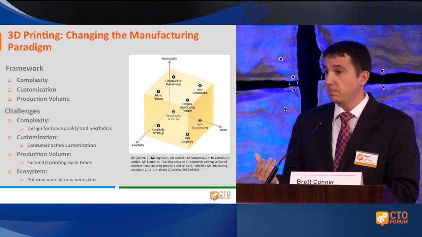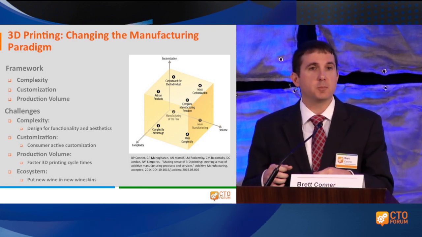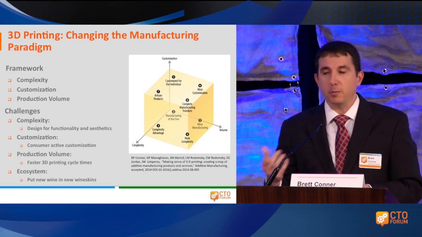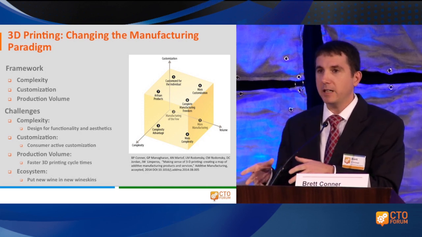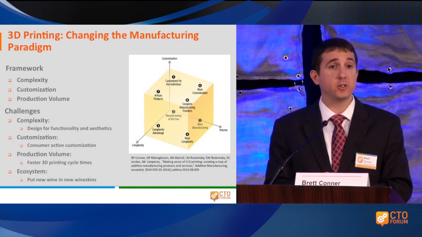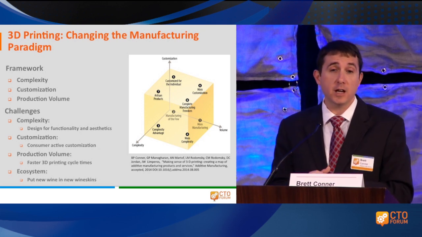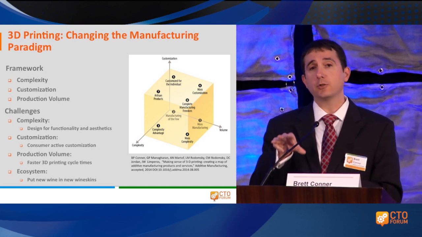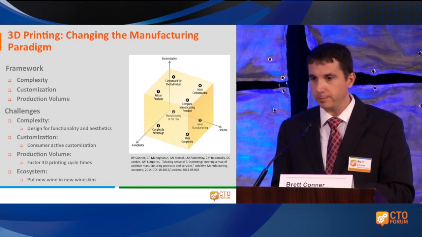On the other hand, with 3D printing, it doesn't really matter whether a part is simple or something that's been made more complex in order to make it lightweight or more functional. It doesn't really matter whether the part is not customized or whether it's something highly customizable. Really, the cost to print is basically the same. So Hugh talked about complexity being free, but arguably so is customization as well. And so those are the attributes that we want to focus on. So what are the challenges that are involved in that?